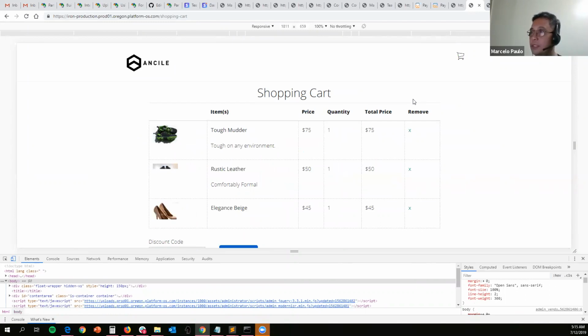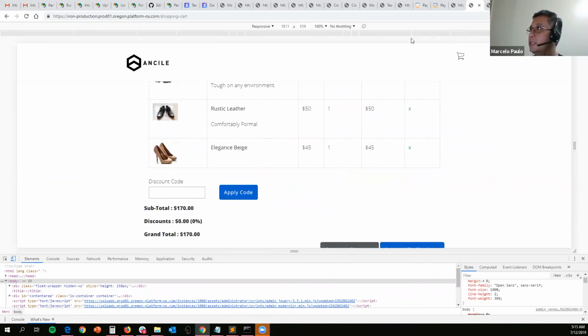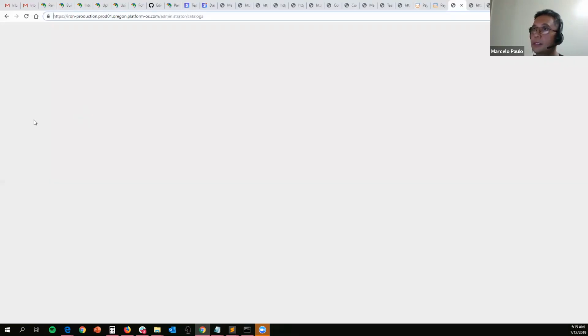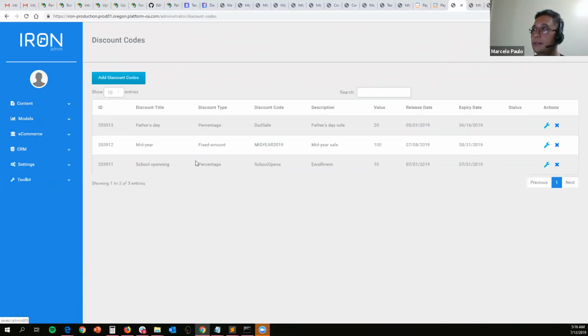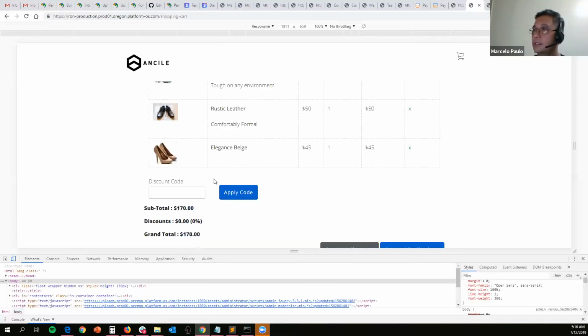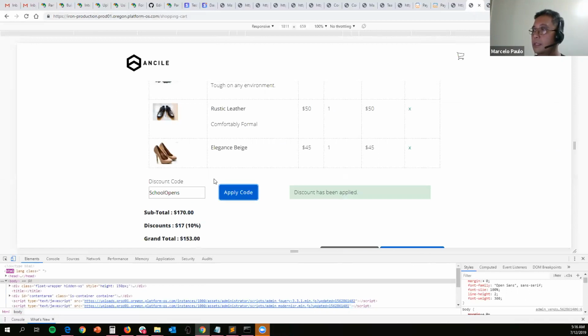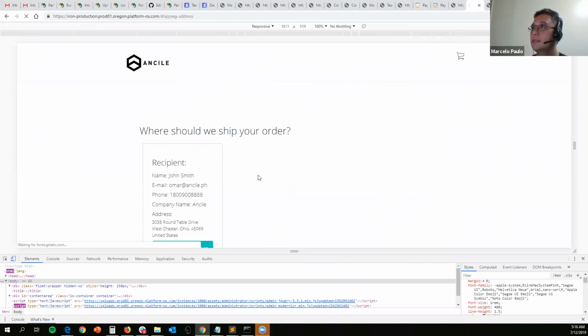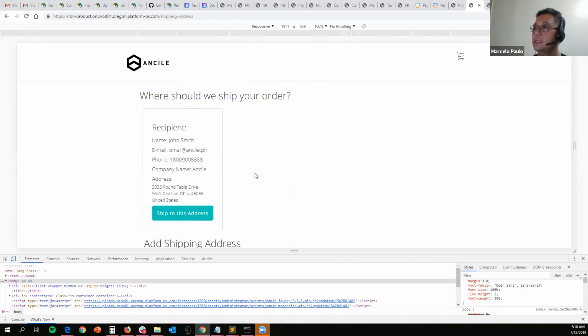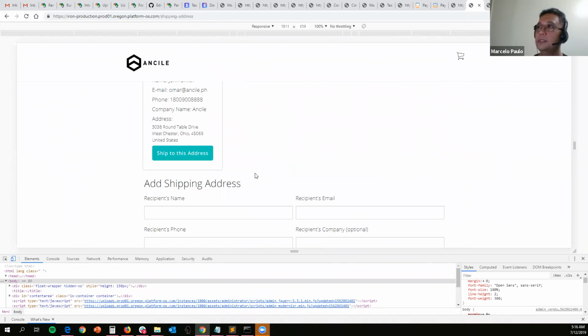Okay, so then we can add this to cart. We have here the shopping cart. Then I had also created a discount code. So let's use this one. So that gets subtracted. Then you can use this as a shipping address or add another shipping address.